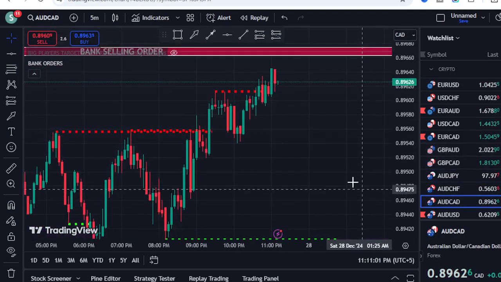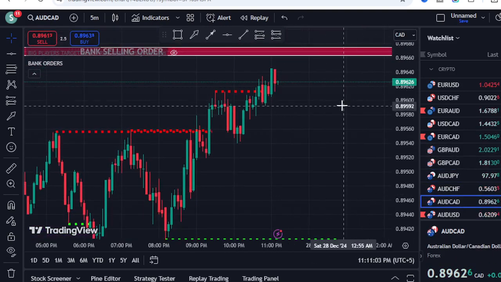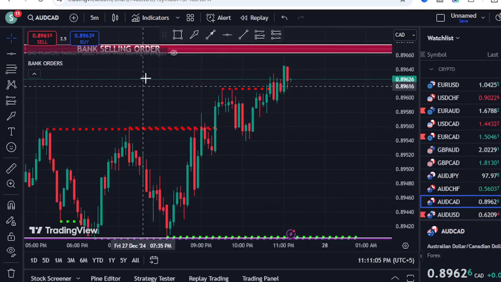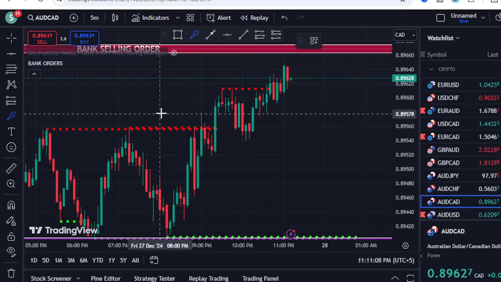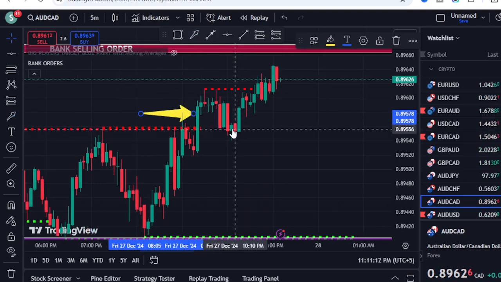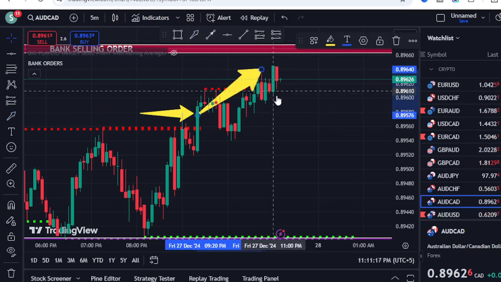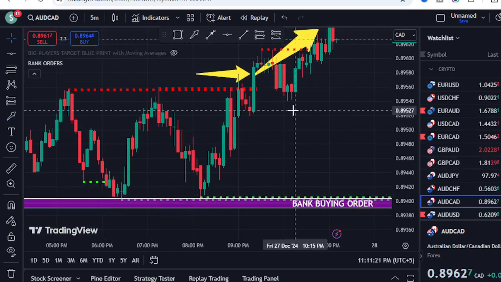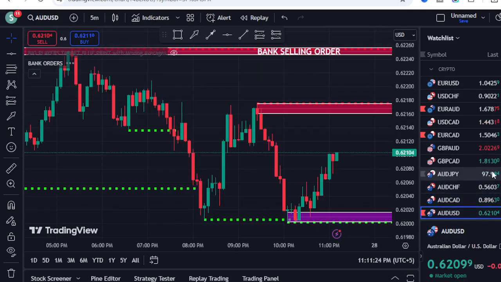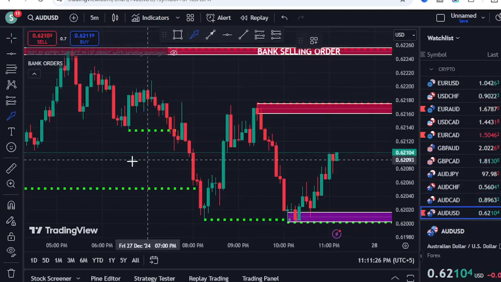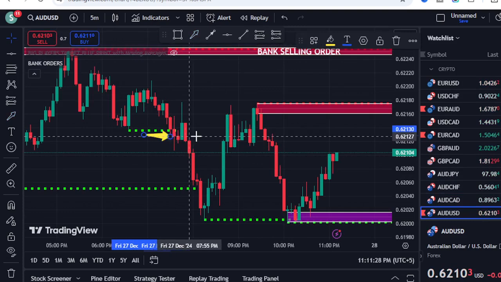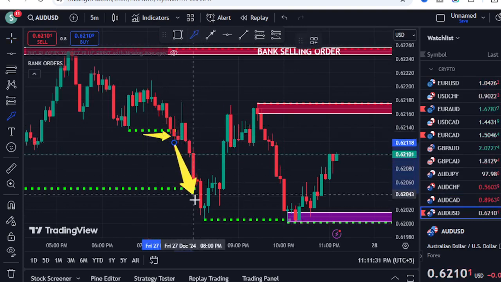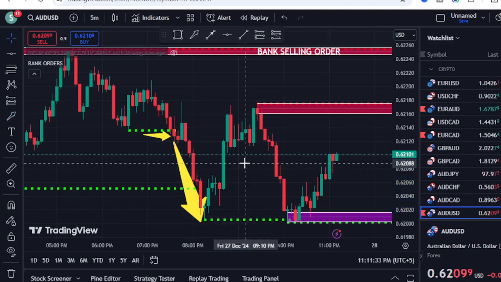Let's go to AUD CAD. It's targeting the top level. And what about the red dotted line? It's not a resistance line. It basically shows you that if the price closes above the dotted red line, it's a buy signal for you. And if the price crosses below the dotted green line, it's a sell signal for you. Let me show you more examples. Just look at this part. The price closed below the dotted green line. What you have seen shows the weakness of the market. You can see the price is down.